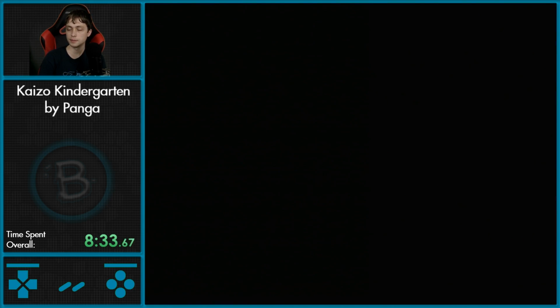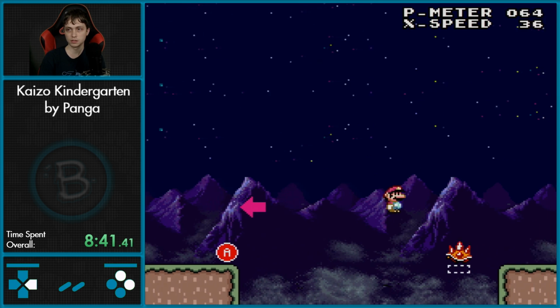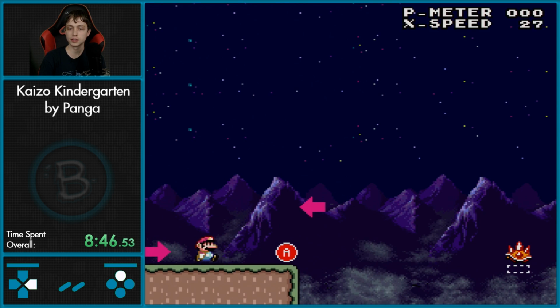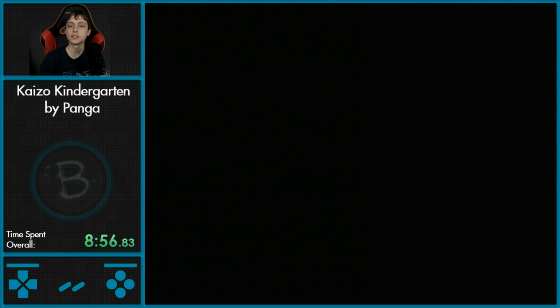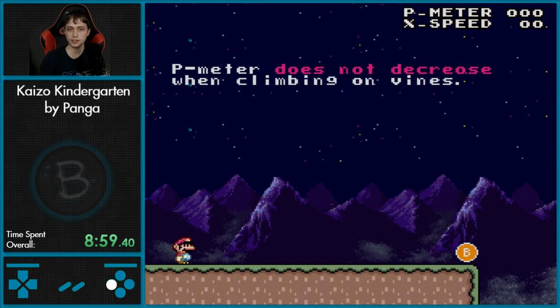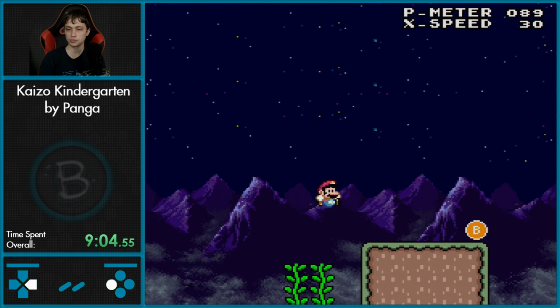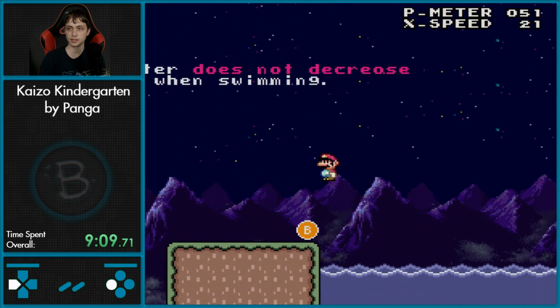So yeah, this does not apply to Mario Maker at all. I thought I had P-speed there. Okay. P-meter does not decrease when climbing on vines. Interesting. P-meter does not decrease when swimming.